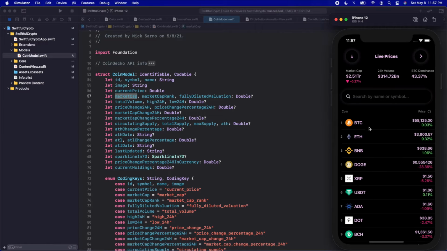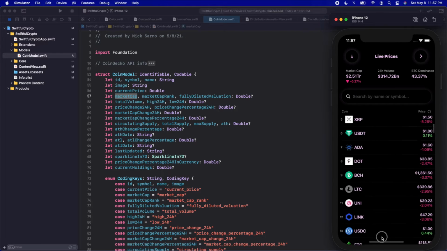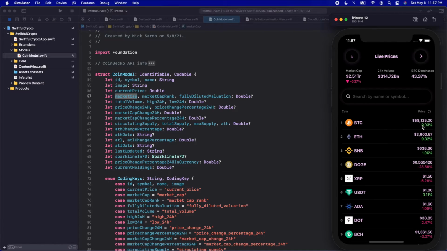And I have a picture here of actually the final app, and in this video we're going to set up these rows. So as we download coins into our app, we're going to put them into these rows that you can see here. So we're going to set up what each of these rows are, and then hopefully in the next video we actually start downloading them. So this row right here is what we're going to jump into.